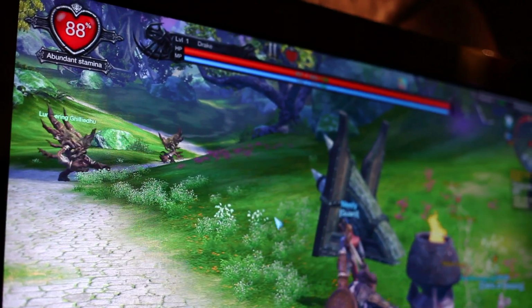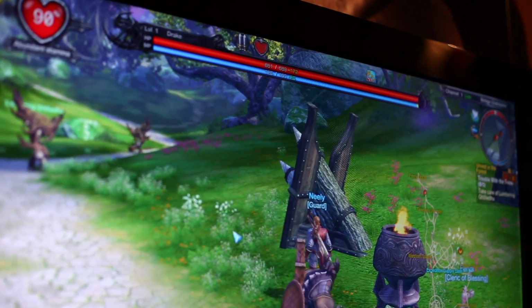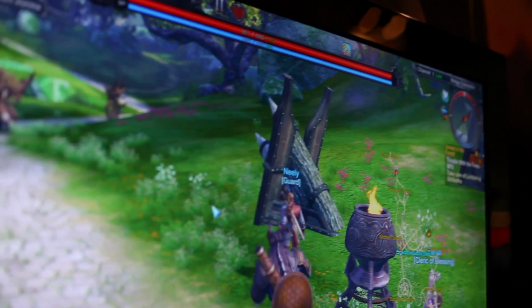And what that's going to do is actually debuff you a little bit and take off a little bit of your health, take a little bit of your mana. Again, that's just one of the death penalties of the game.